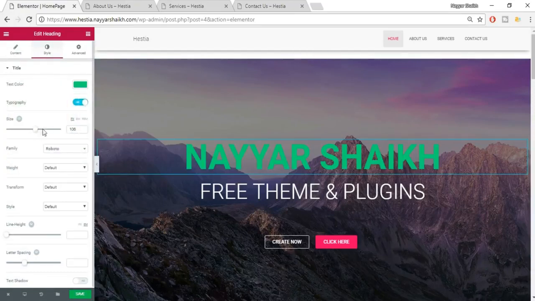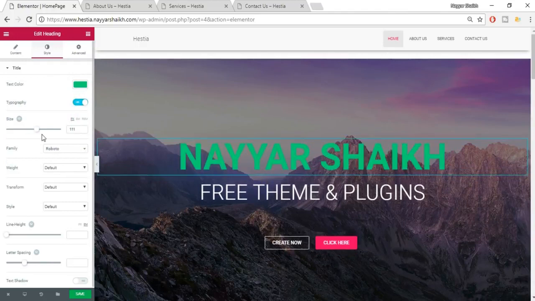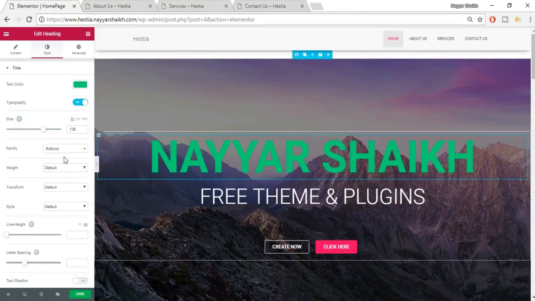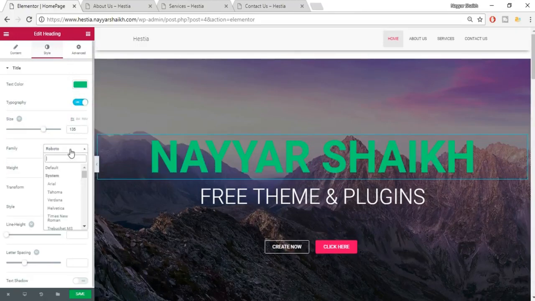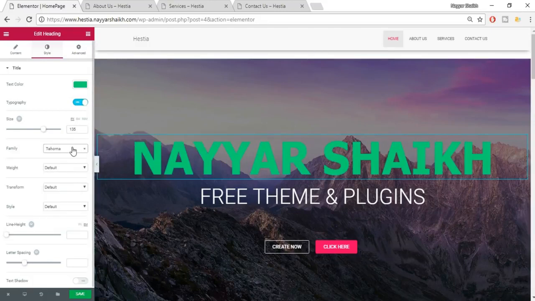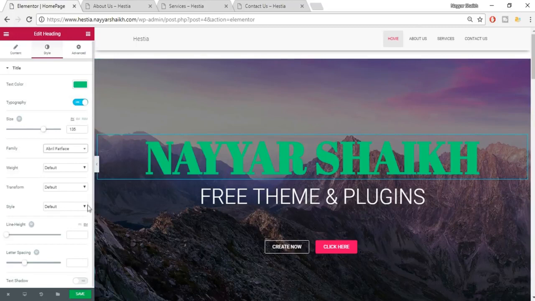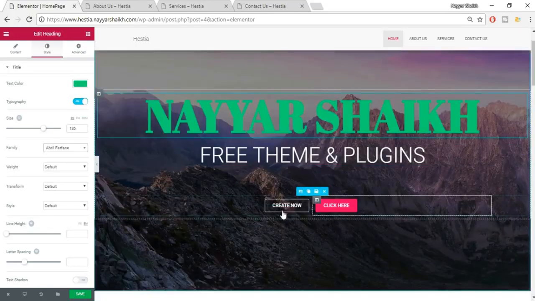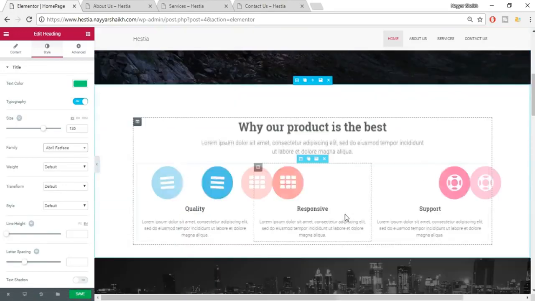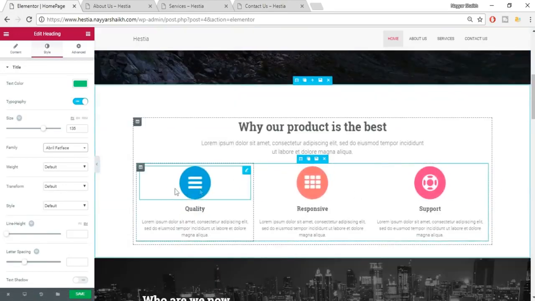We can change the size of the text, as you can see, so easily. You don't have to do any coding or anything over here. You can change the font from here, as you can see. We have tons and tons of different fonts. So this is so easy, you know. You can change the color, the size, and everything for this text, and this button also. You can change the icon, this animation so easily.